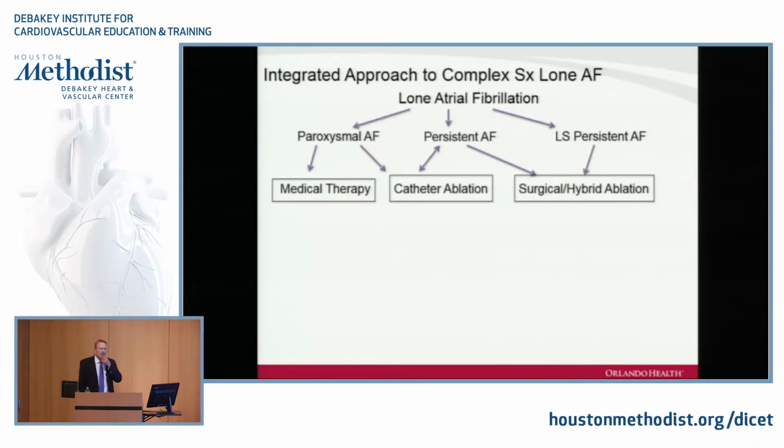So from my standpoint, and I agree with Niv, right now we're really concentrating on patients with persistent, long-standing persistent atrial fibrillation as being the patient population that we intend to deal with. For us, paroxysmal atrial fibrillation, given what Michelle Hasseguer has told us, is predominantly, from an ablation standpoint, in the realm of the electrophysiologists who, in large part, can create excellent pulmonary vein isolation. And in those patients that fail medical therapy, catheter ablation is reasonable. And we see very few of those patients, and I think appropriately so.